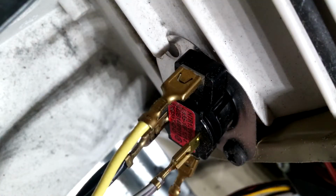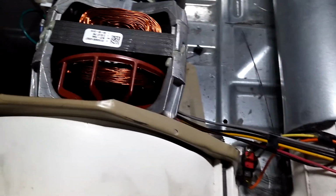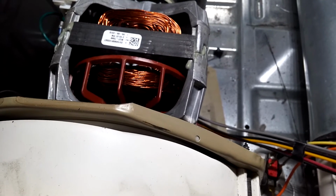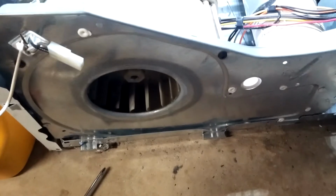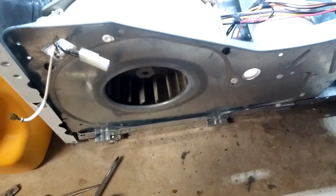Install the over temp sensor. Install the motor back into the blower housing and make sure to turn the turbine to make sure that the motor is not binding. Install the 2 long screws for the fan housing.